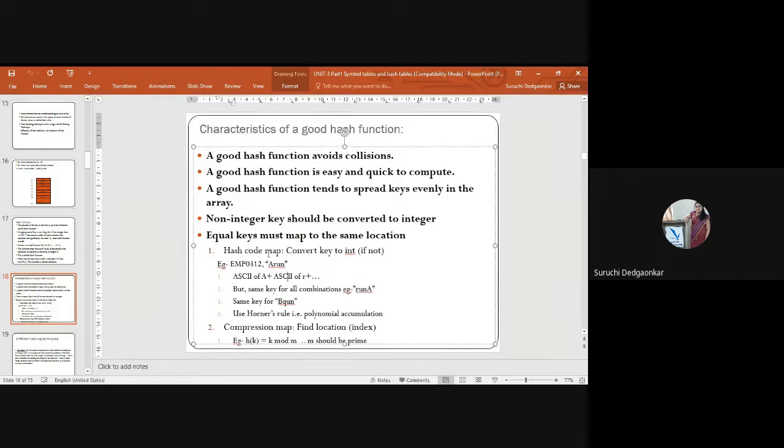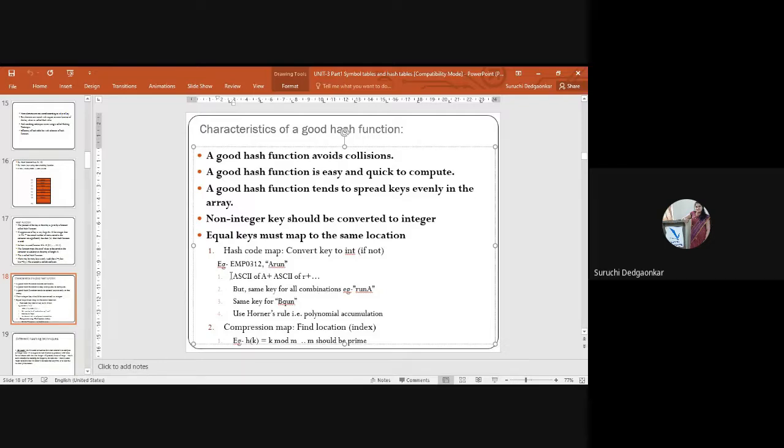Still, in that case, I will get the same addition of ASCII values. And the same is the case with this pair also. Because B is the next character of A and Q is the previous character of R, if we add the ASCII values we will get the same addition. So multiple keys are getting mapped to the same address.